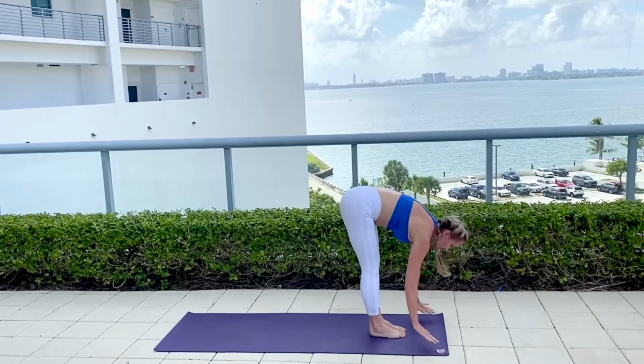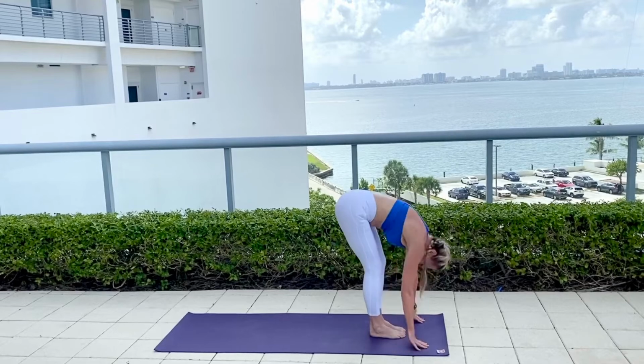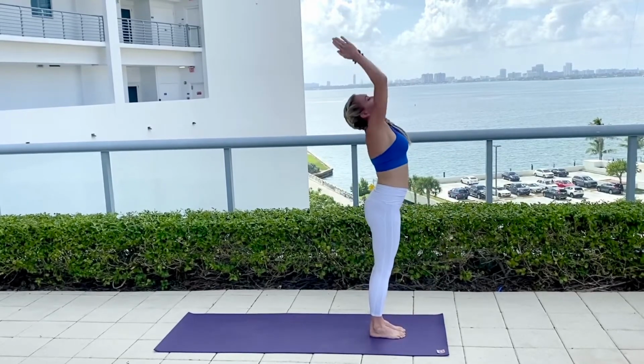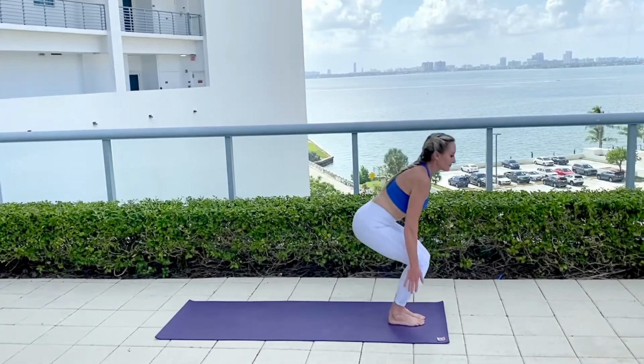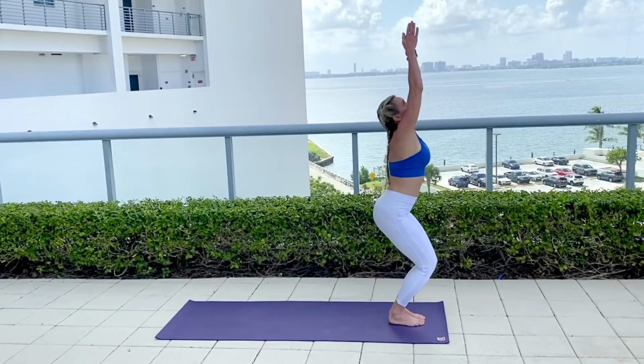Inhale, look halfway up. Exhale, fold forward. Inhale, stand all the way up. Exhale, Tadasana. Excellent. Chair pose. Inhale, arms come up. Hold it here for a breath.